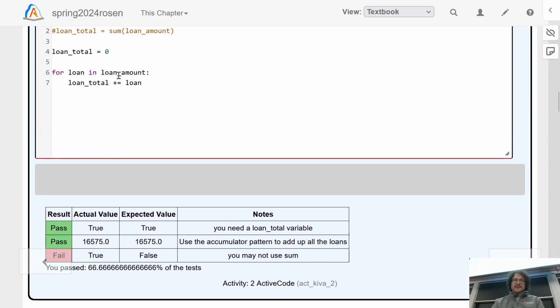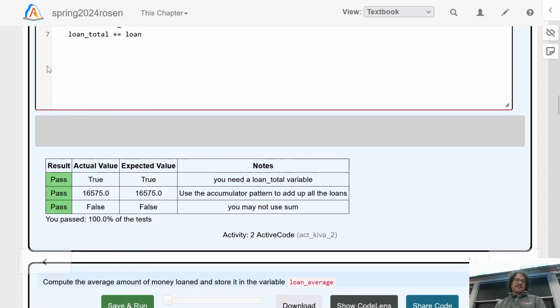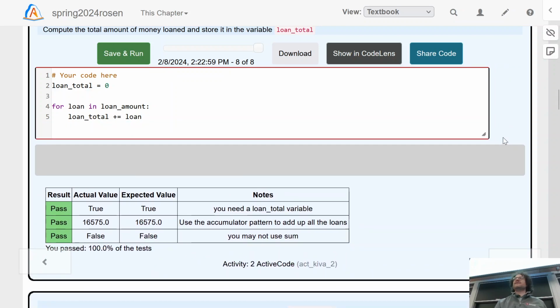And let's see, it says you may not use sum. Where is it getting the sum from? Oh, I know why it's telling me I can't use sum, because code is dumb sometimes. What it's doing is scanning my code for the string sum, and it sees it in the comment. So it's like, aha, you're using sum, you sneaky person. So there you go. I removed that comment now and it's fine. Again, with code, it's an evil genie, right? It's going to do exactly what it says.